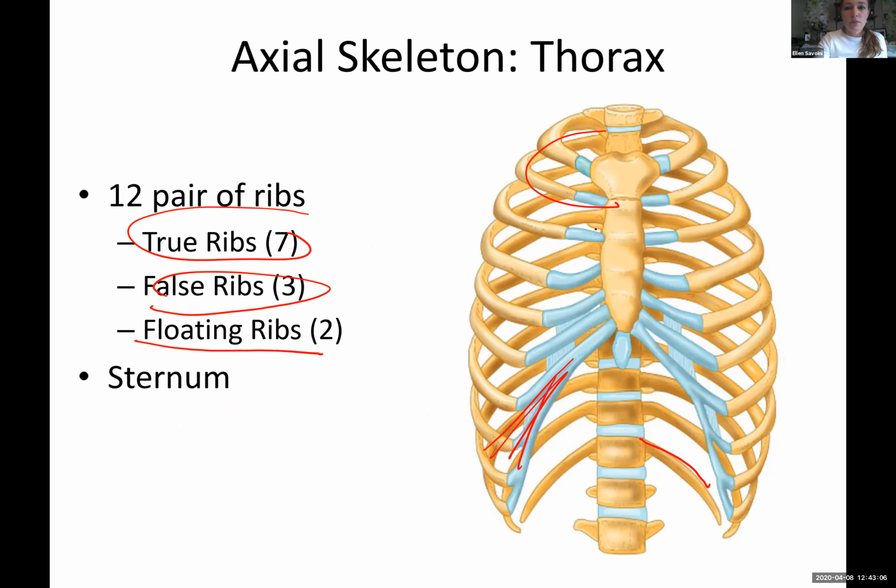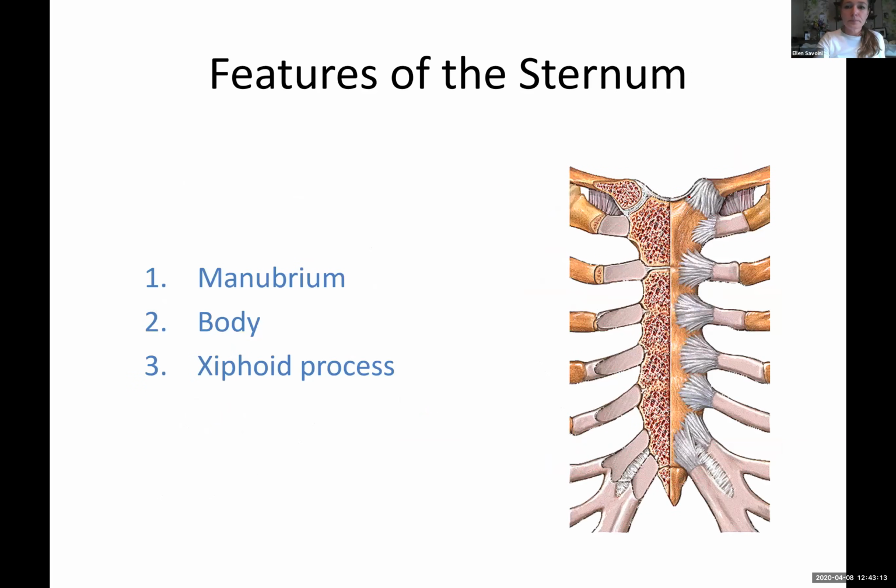The sternum is going to be the main bony structure. It's known as the breastbone. So we'll go through the parts of the sternum. The top part that looks like a tie on a businessman's suit is the manubrium. The body is the large portion. And then we have this little end, the xiphoid process, this little triangular portion at the very bottom that if you're doing CPR on somebody, you have to be really careful not to put the heel of your hand onto that. Otherwise, it could break off and point down and puncture the heart.